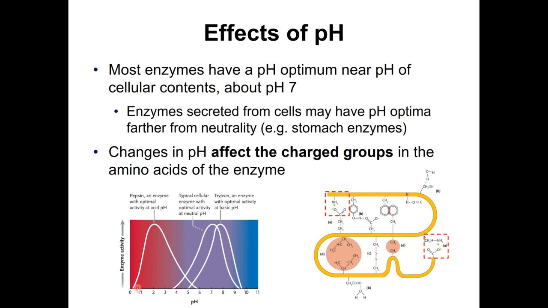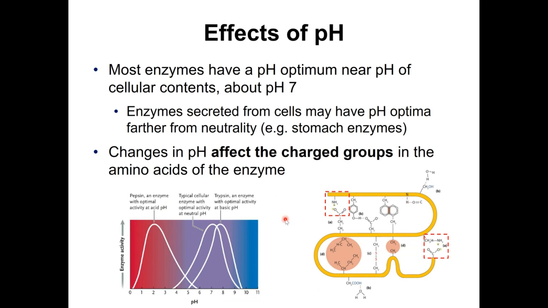But then it gets turned off, particularly when you go to high pH. So it's active in your stomach and inactive in your intestine, where you have a pH of 7. So it gets inactivated. Other enzymes, most of them, work very well instead in the range of 7. You can see here different ones, trypsin and so on, other enzymes important for digestion.